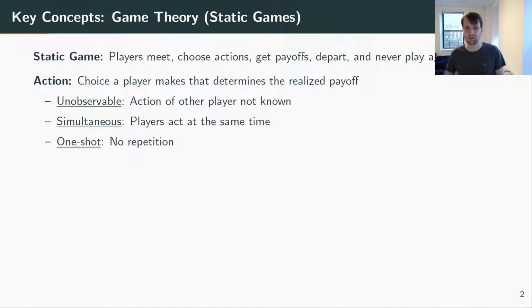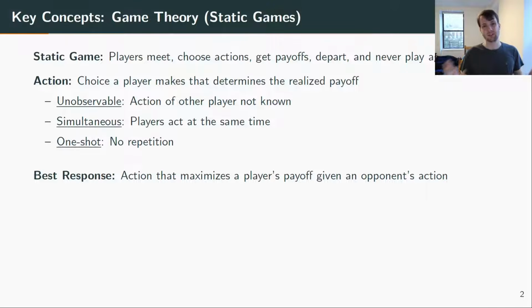The actions, and you can soften those up, but in these types of games are generally unobservable. I cannot see whether you committed to running an ad campaign or not until we both have taken our actions. They're simultaneous, so we decide at the same time. And they are one shot, so we're not repeating them. The last of which we're going to think about a little differently as we go along.